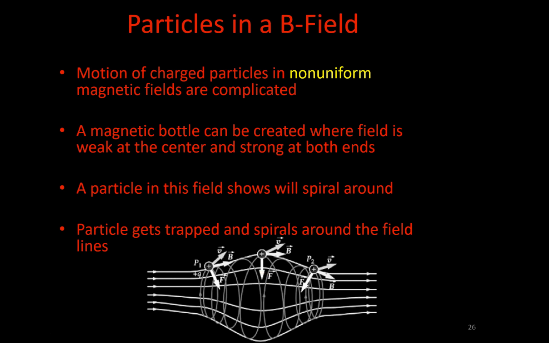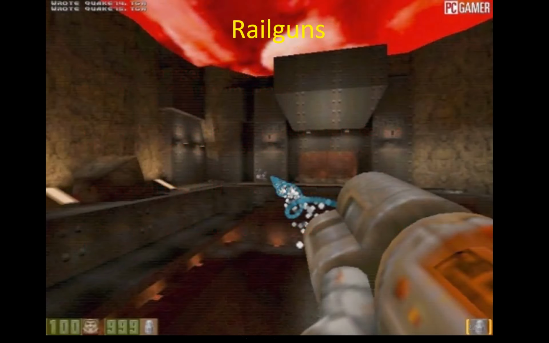We're going to deal with just uniform fields. Non-uniform fields tend to get complicated and very calculus-y, if that's a word, very quickly. Now, where can these spiral patterns be useful? Everybody ever play Quake? It's an old game now, but every time you fire what's referred to as the railgun, you end up with this spiral pattern, which is quite accurate.